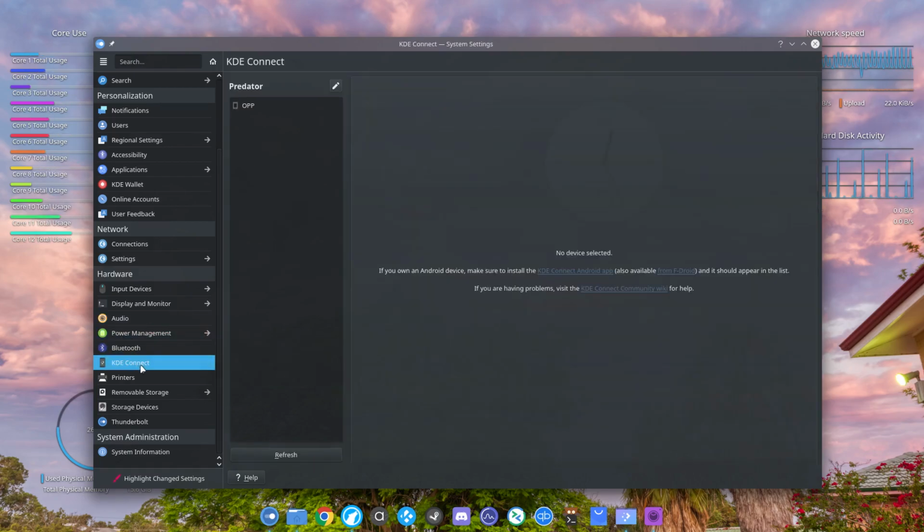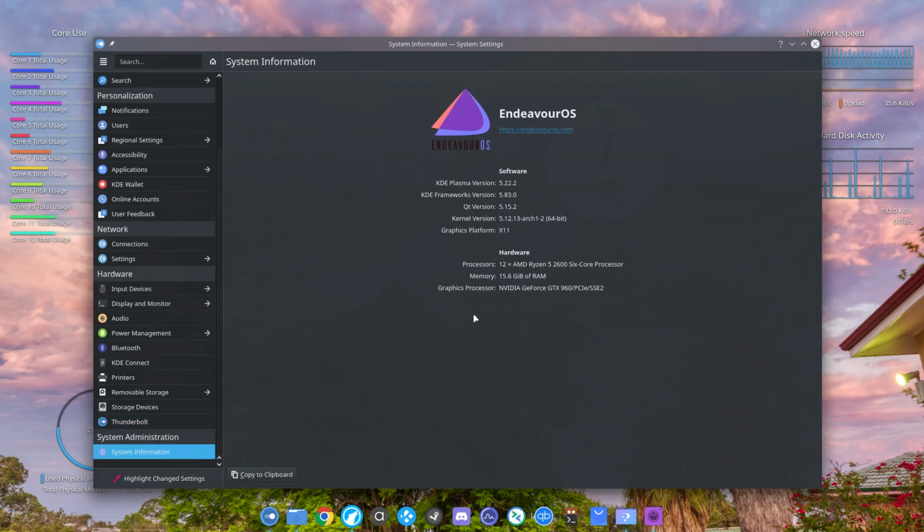Just general stuff, Bluetooth. We have KDE Connect, which was around a long time before the quote-unquote your phone functionality of Windows 10, which they applied, I think, in some random feature update. This is more functional and it is easier to use than the Windows stuff. This is also more flexible in the devices you can use. You can use it on more basic phones than the your phone stuff on Windows. You can use your phone as a wireless touchpad that works really, really fast and with negligible, noticeable latency. Thunderbolt support if you've got Thunderbolt, and then finally you got your system information.